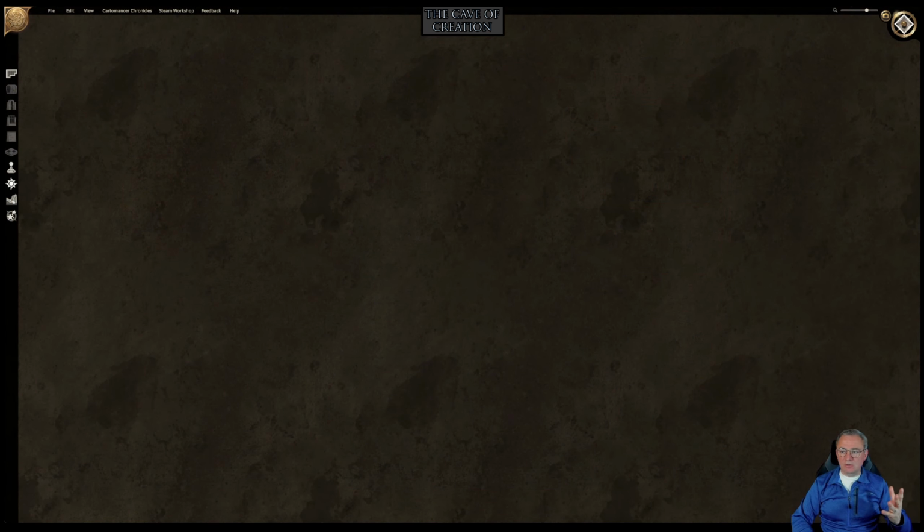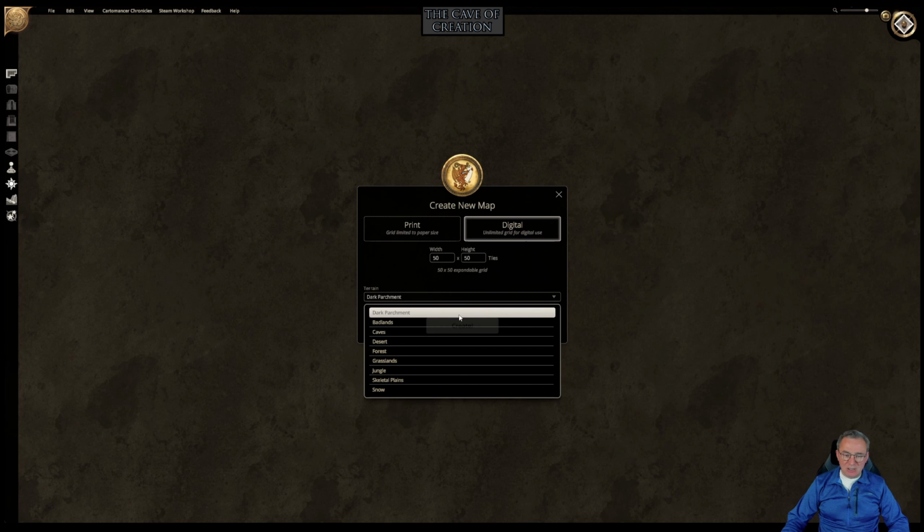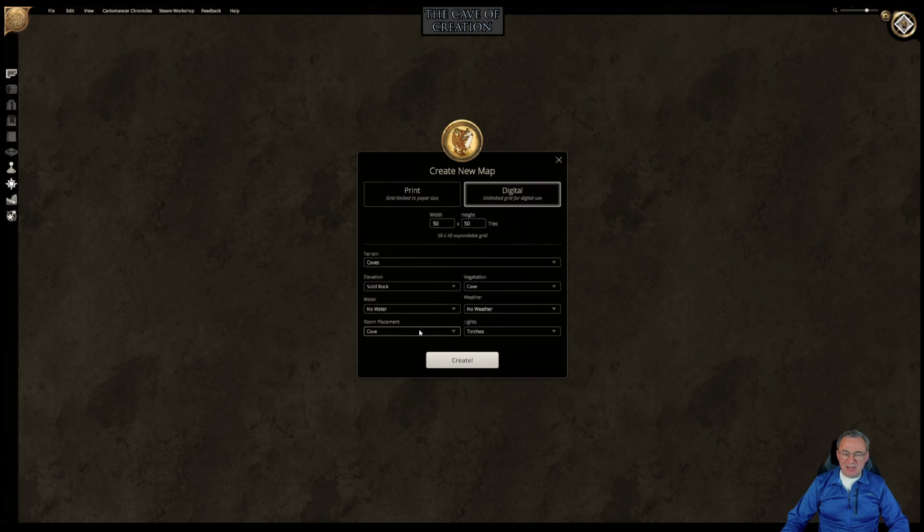That said, let's get into the map. So here we have the basic opening for Dungeon Alchemist. So I'm just going to go new map, digital. I'm not going to go with dark parchment, which is what that background is. Like any Evil Lair, I think it should be in a cave, and caves is part of their latest Everything is Lava update.